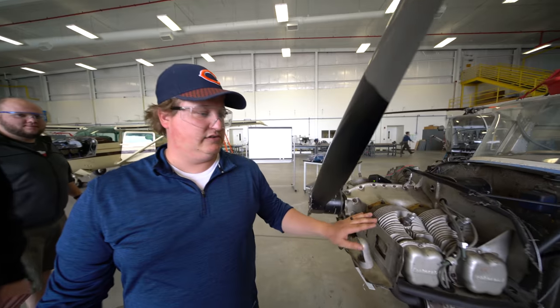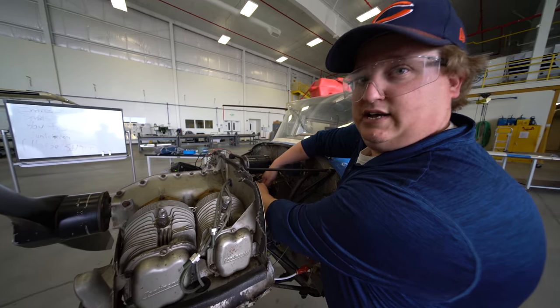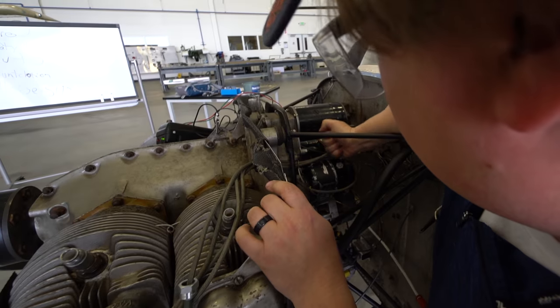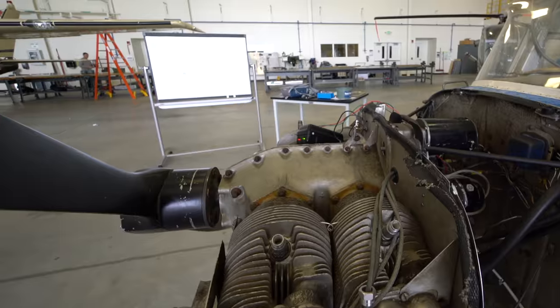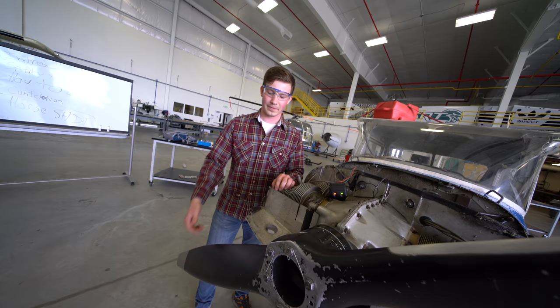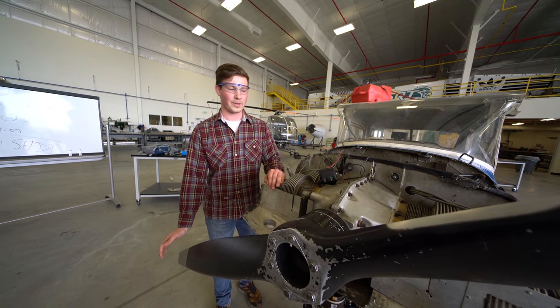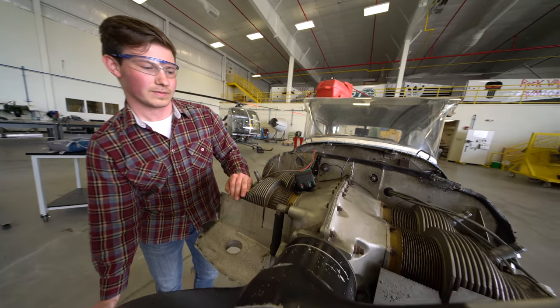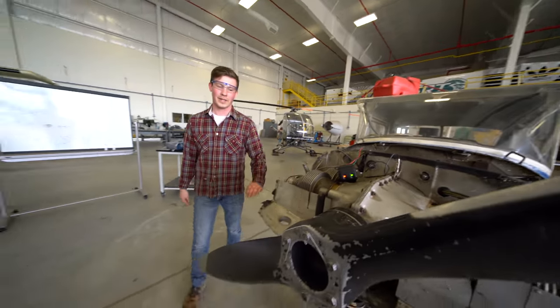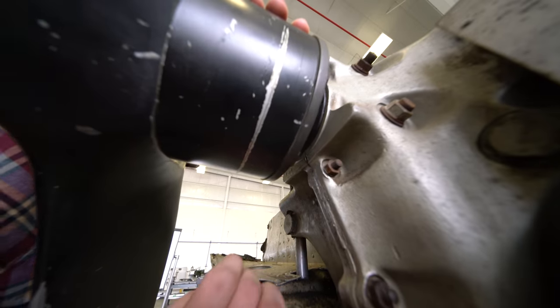So now you come over here to your loose magneto, and you bump it until the red light turns on. Take it out until the lights turn off here, and then it should go back into time within one bump. There we go. Come down here, check our timing marks. Should be at the 24 degree, which it is.